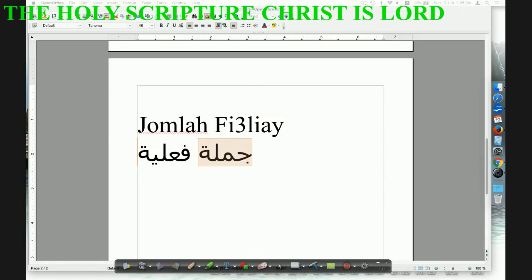Later we will show you how you know what to add and what not to add. For now, just take it as a plain word. All right? So this jumla, if you read it in your way, read it jumla for now. All right, without tashkil. Jumla fi'liya, a verb sentence.